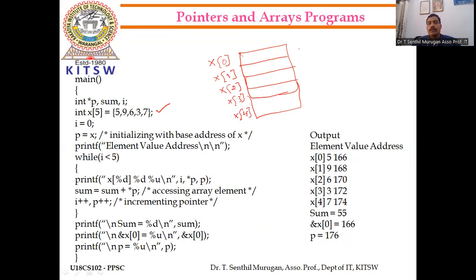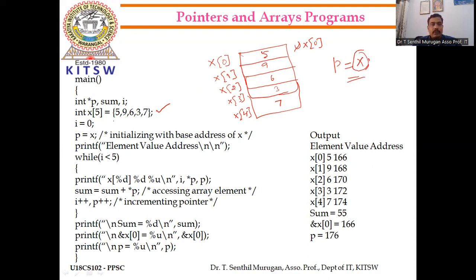This first location is the address of x[0]. Okay. So what are the values we initialized? 5, 9, 6, 3, 7. These are stored in those particular locations. So what are we doing here? If I declare the pointer equal to x, the first address of the array is assigned to the pointer.